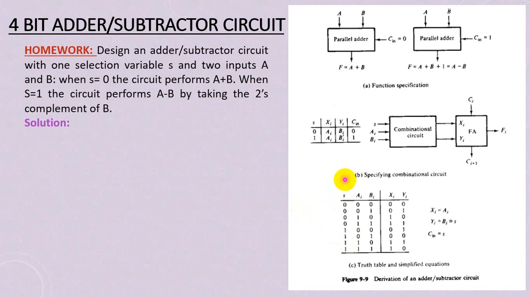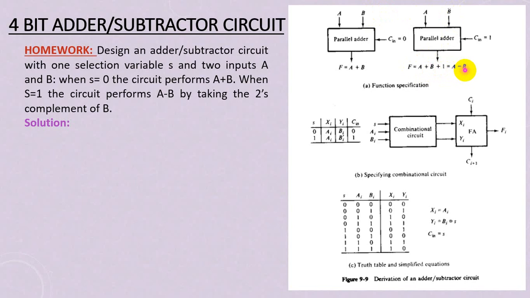So look at over here. Parallel adder, okay? For 4-bit, 4 full adders cascaded together. For 1 bit, 1 full adder. So this is input A and input B. When carry in equal to 0, output is equal to a plus b. Simple addition. And when carry in is equal to 1, if we modify b to b bar, instead of giving b, we need to give b bar. If we give b bar instead of b, we get a plus b bar plus 1. A plus b bar plus 1 is equal to a minus b.